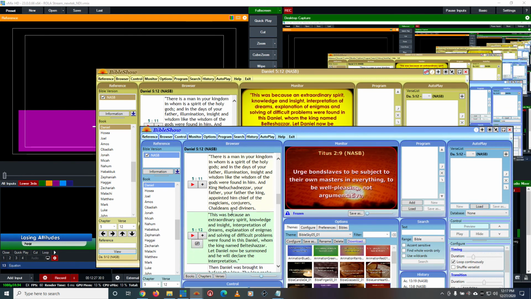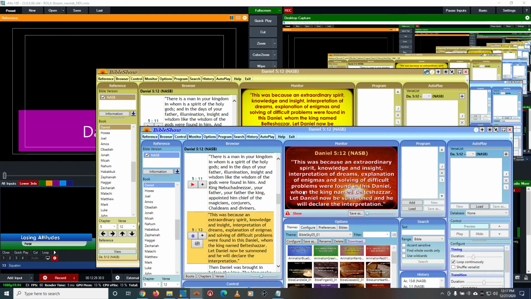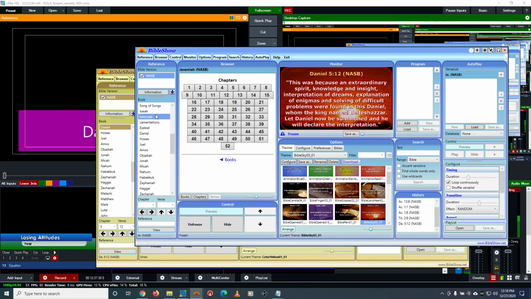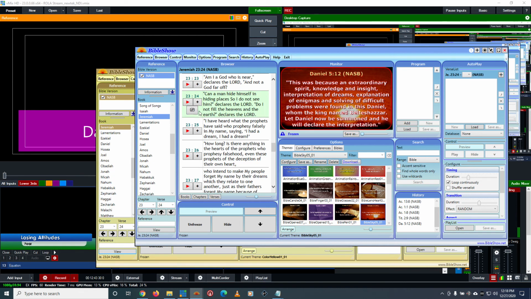What the heck? Play. That was weird. Oh yes, that's another thing. When you go to a different book within the Bible, it will actually freeze it. That way, when you do go to play, it doesn't update the XML and the monitor.